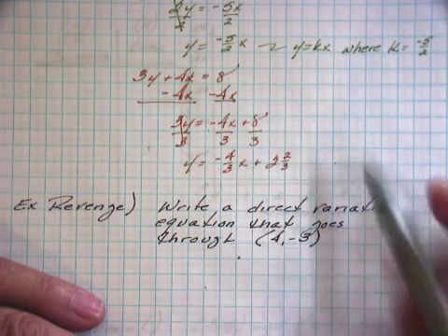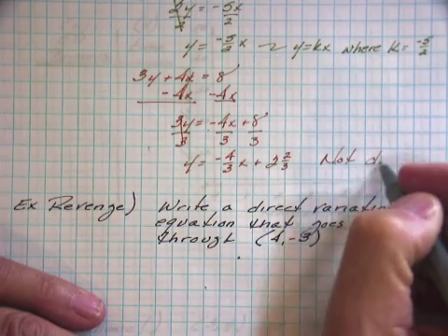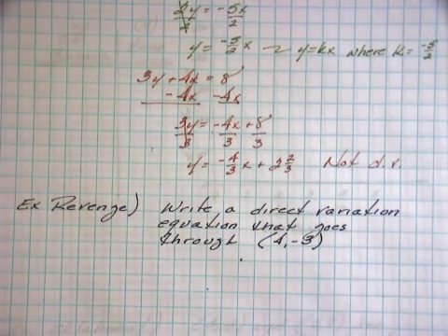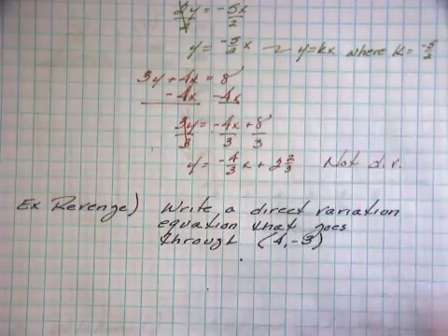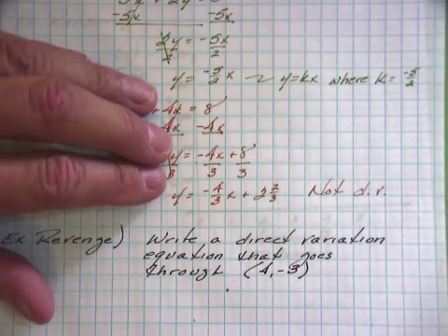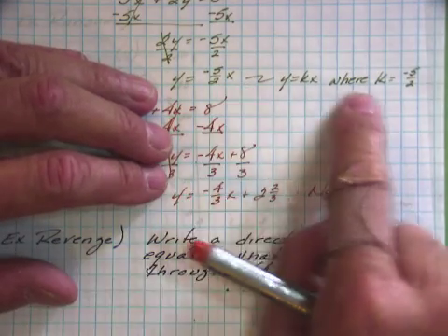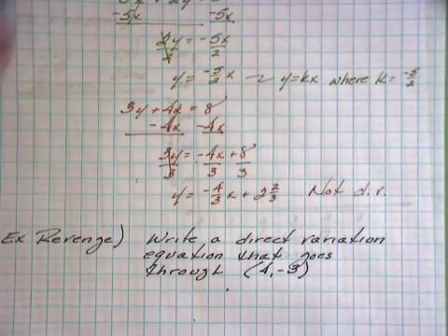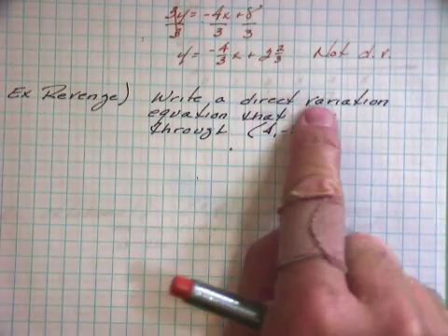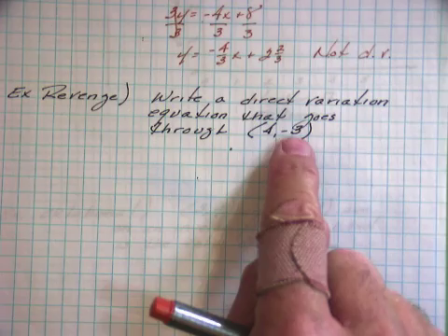Well, if you look at this as slope-intercept form, y equals mx plus b, the intercept would be 2 2/3, not the origin. So this is not a direct variation. Okay? So that's what you do if you're given an equation and you want to find out if it is direct variation. Just put it in slope-intercept form. If there's a b, it's not. If there isn't a b, it is. Okay.